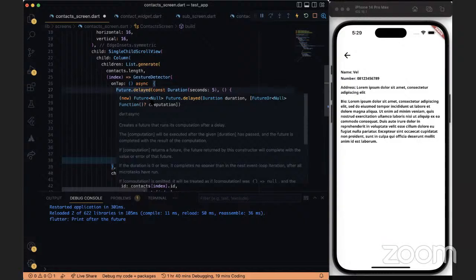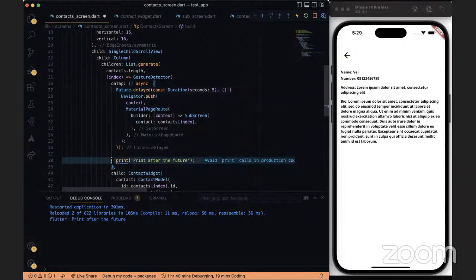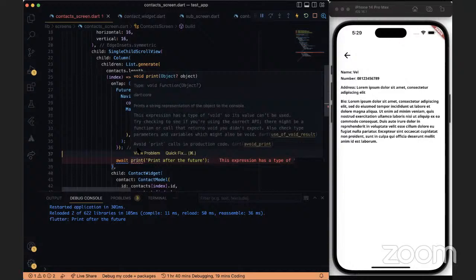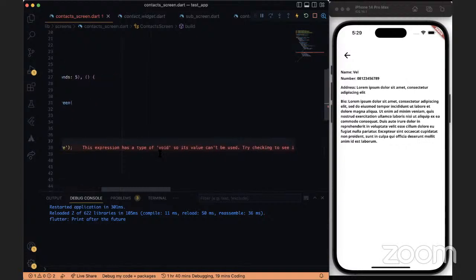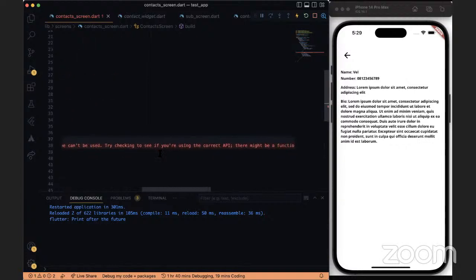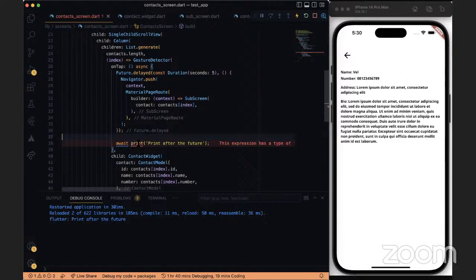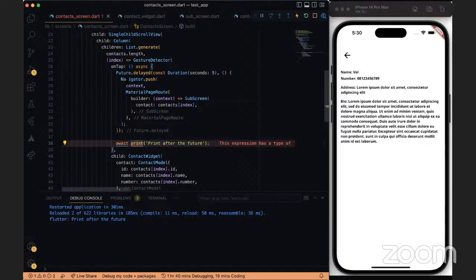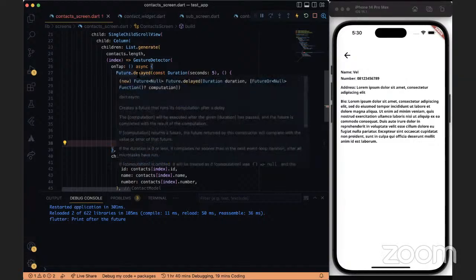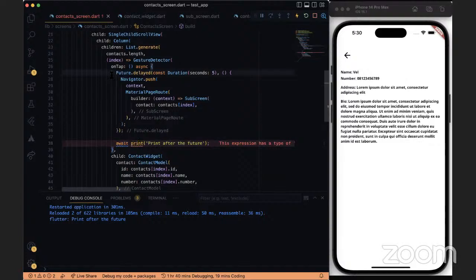I can't come here and await a print method because it's just a void method and it's not asynchronous. It says this expression has a type of void, so its value can't be used. So based on the type of the function, that determines whether we can carry out an asynchronous process with it. Future.delayed has a type of future, even though it doesn't return a value.